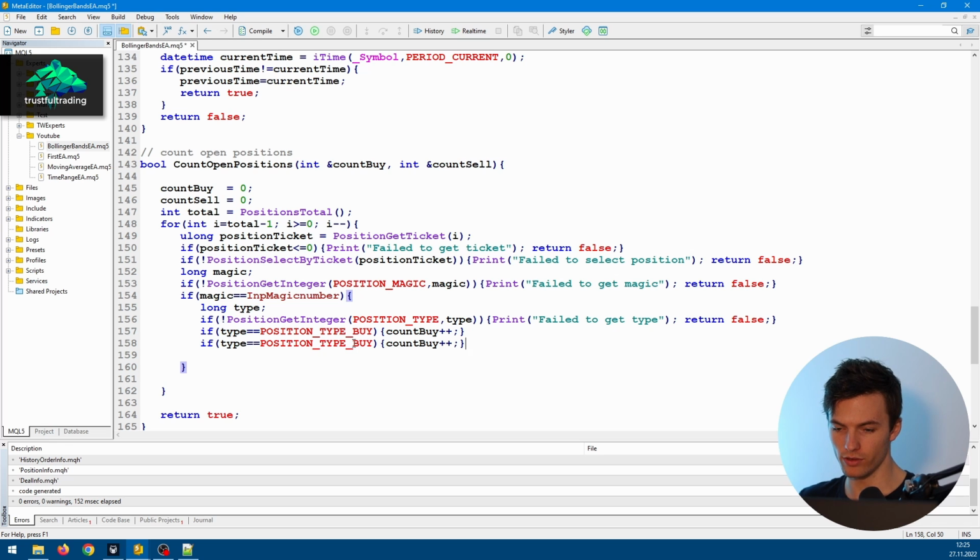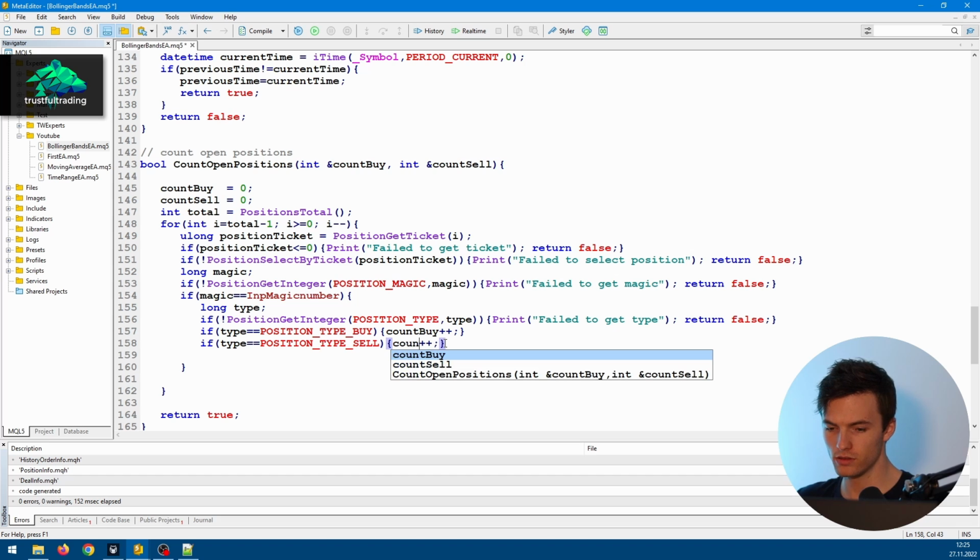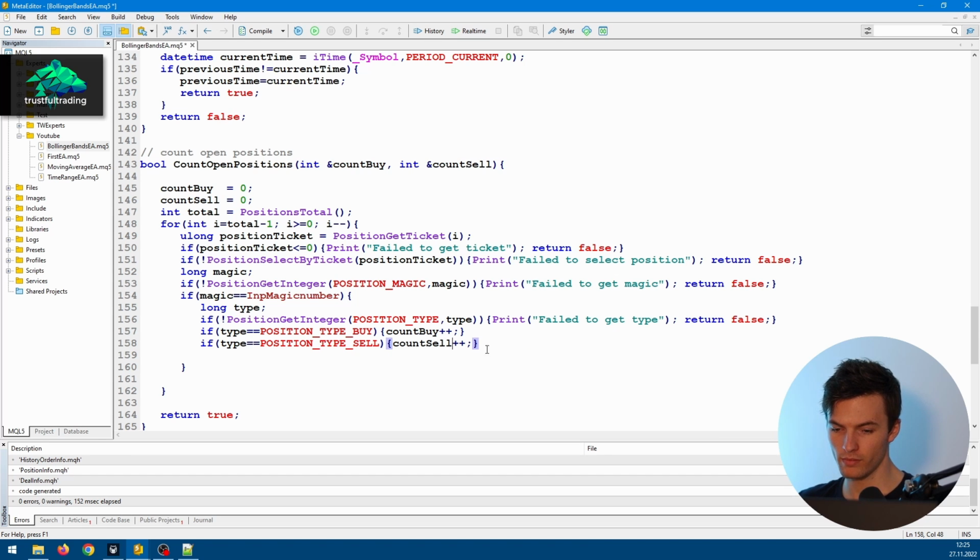We do the same for the sell type. So if this position is a sell position, then we want to increase our sell counter here by 1. Okay, now let's save and compile. And this should give us the currently open position count for the buy positions and for the sell positions.